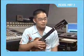All right, the next picking technique uses some multi-fingering techniques. And this one, I call it the 3-finger roll. Basically using these 3 fingers. Unlike the triple strum, which uses only 2 fingers, the 3-finger roll actually uses 3 fingers. Well, 2 fingers and a thumb.